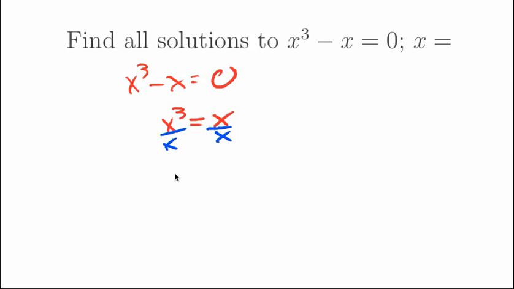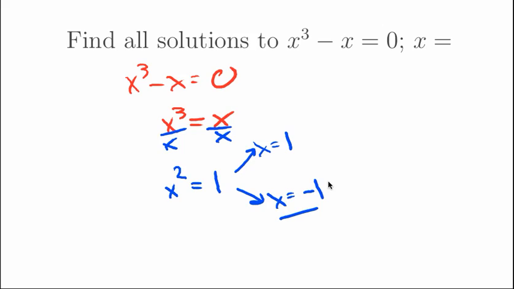Now, x could possibly be 0, right? We did see just a second ago that x equals 0 is one of the solutions. But let's go with this and see where it leads us. On the left-hand side, that simplifies to x squared. On the right, it simplifies to 1. And this will give us 2 solutions. It will give us x equals 1, which we already checked was a solution, and also x equals negative 1. This was the solution that we missed by guess and check.